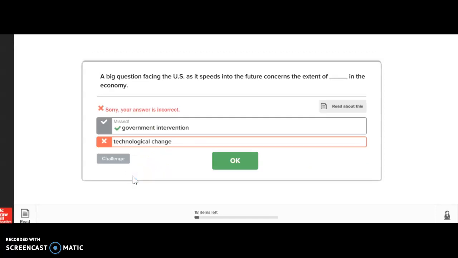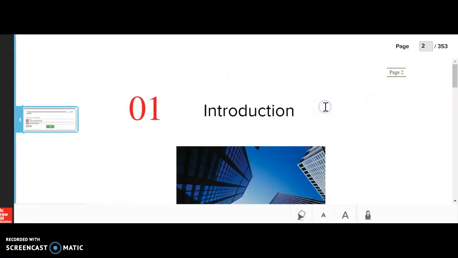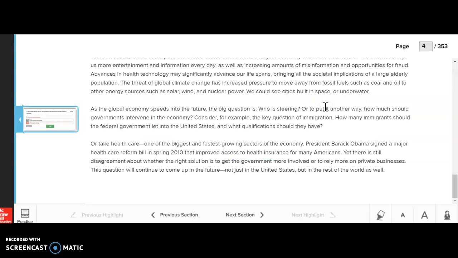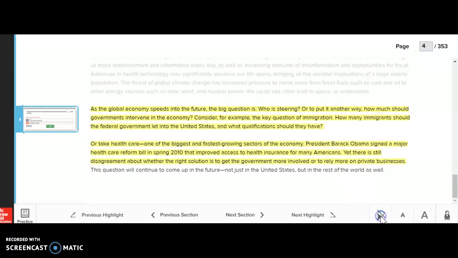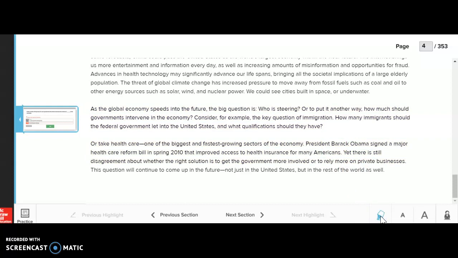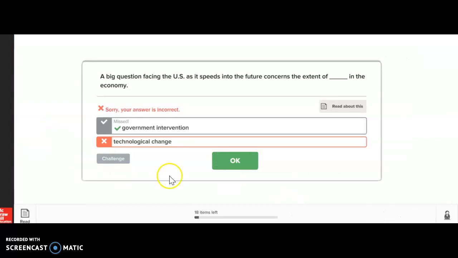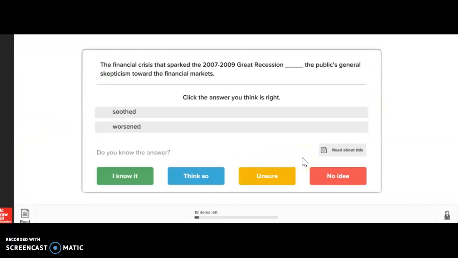Okay. Now, I can go and read about this. See, I must not know it. I thought I knew it. I was pretty confident. So I can click here and read, and it goes to the section. And if I want to highlight it, it'll tell me exactly what to read. Okay, so there's where the highlight might be useful, is right there. And we can go back to the questions. And okay, the next one. And we just keep on doing it.